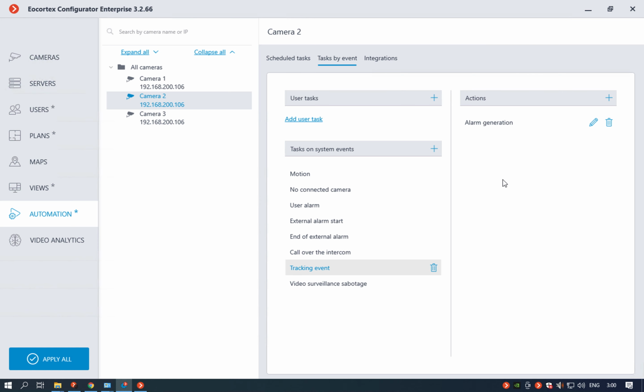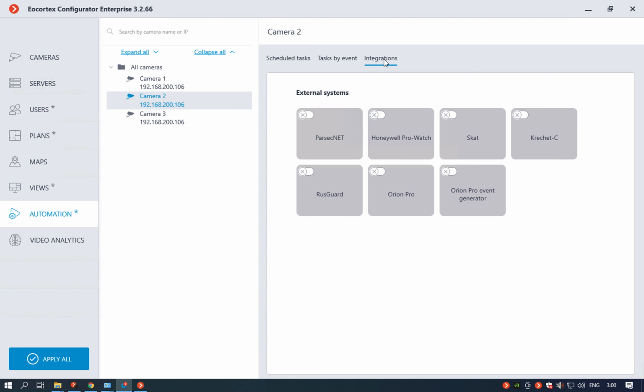Then also we can create several actions for the same situation and create some kind of a sequence of these actions. For example, if there was movement in the frame, change the position of the PTZ cameras, then pause and change the position again, and so on. So in this case, you can also create the order of several actions.